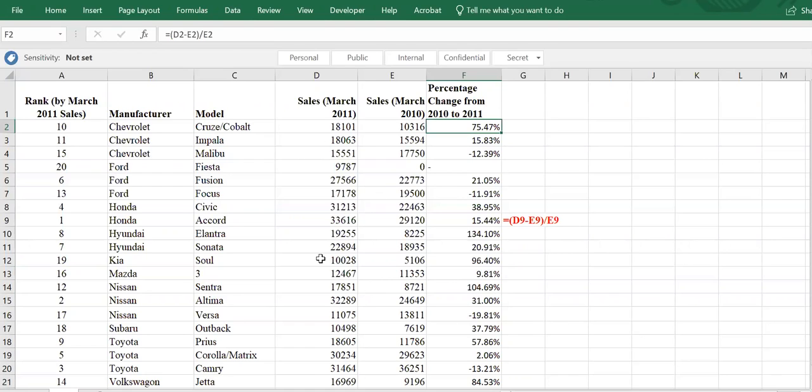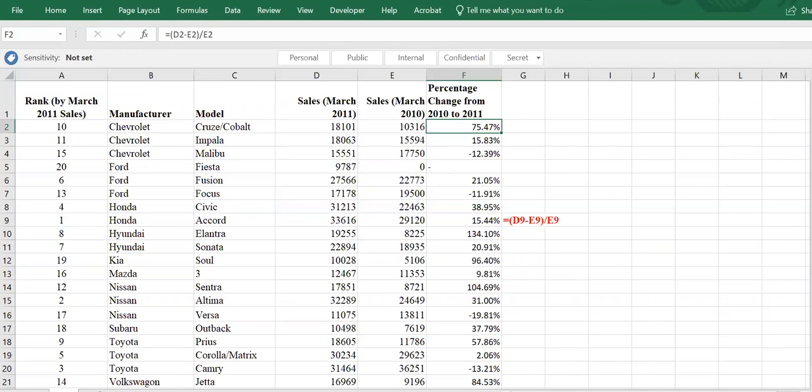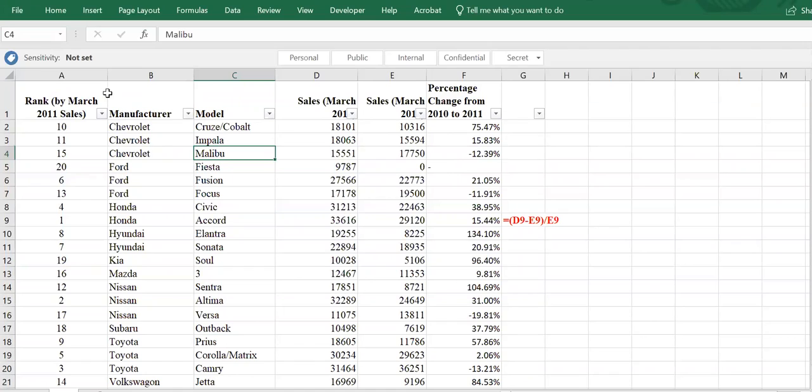Before I talk about the second way, I'd like to talk about filtering in Excel, and then we will take the second way to do it. For filtering, you can again click somewhere on your table, as long as you have a connected table, with no missing row or missing column. You just go to the Data tab here, and then click on Filter.